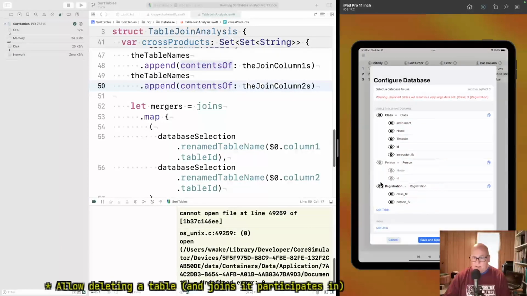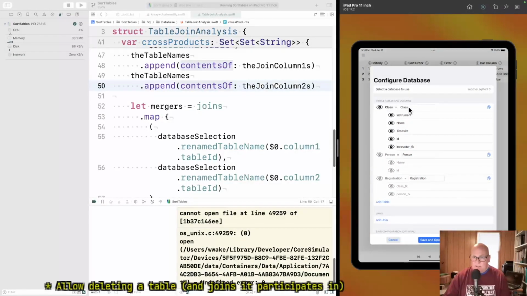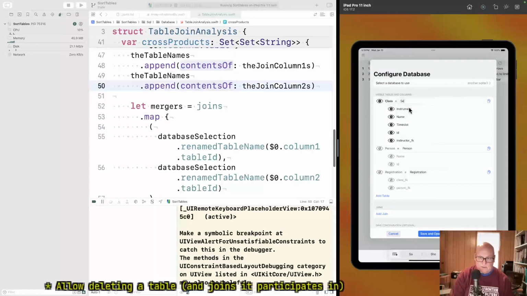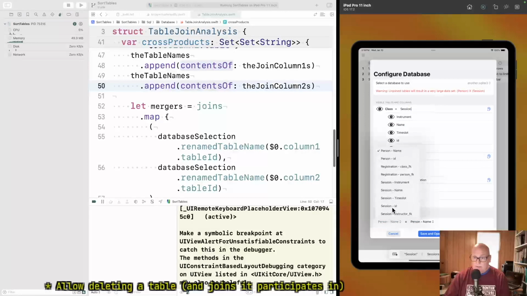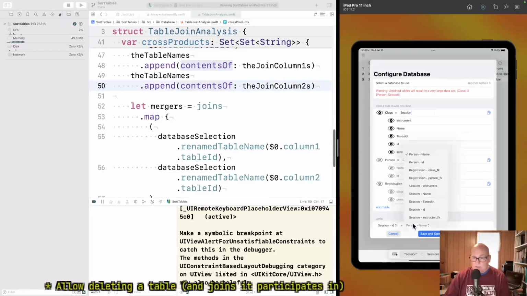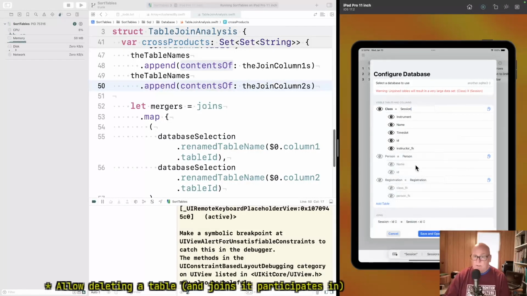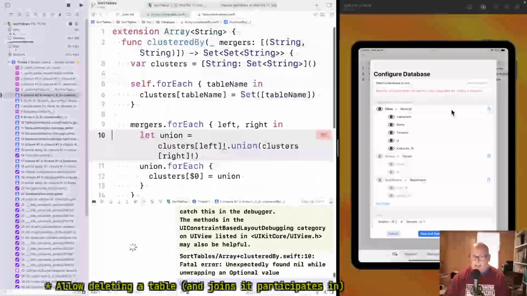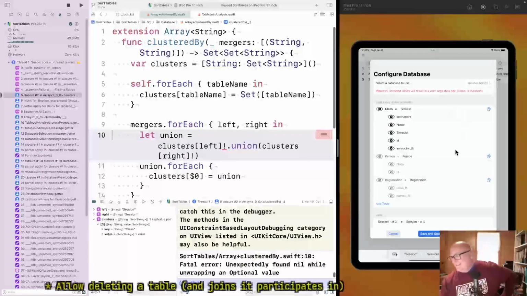Okay, let's take out this, take out that, change this to session. Okay. I think if I just click here, oh no, I got to add a join. Session.id equals session.id. That's everybody. I think if I click here, I'm going to see the problem. Ha. Okay.